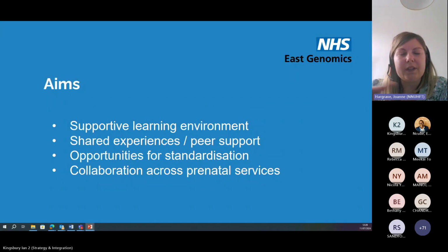So the survey shaped the terms of reference, and ultimately we wanted it to be a space where the whole MDT felt welcome. And again, going back to some of those conversations with midwives, there was a lot around district general hospitals being the last to know about testing, and midwives not necessarily feeling part of those conversations. So we really wanted to get that MDT approach and make sure that everybody had the same level of information and education.